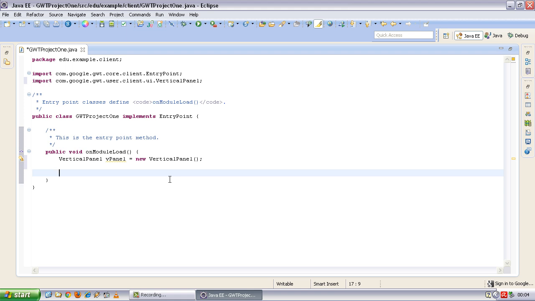Then I would like to create a label for displaying something. And, well, I don't want to do a hello world here, that's a bit childish, it's such a common example. So I will just do an "all your base are belong to us".